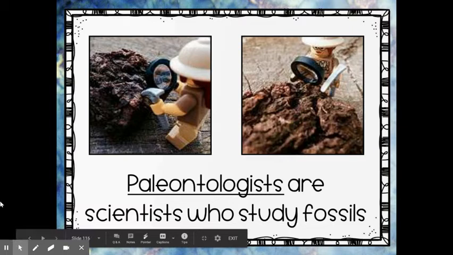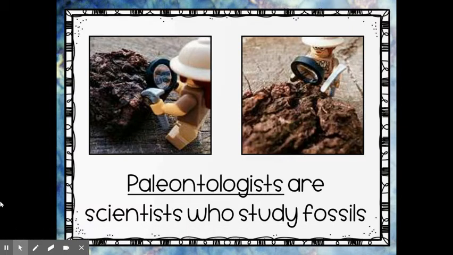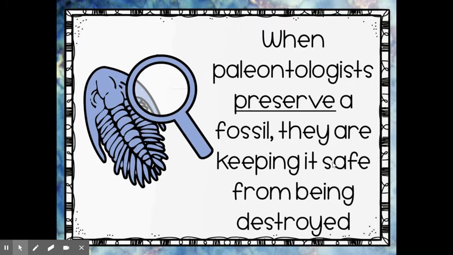Something else to note is that the people who study fossils are called paleontologists. Paleontologists help preserve or keep safe a fossil. They are keeping it safe from being destroyed because it's easy to break it apart because they're so old. But today what we're really talking about is adaptations and fossils.